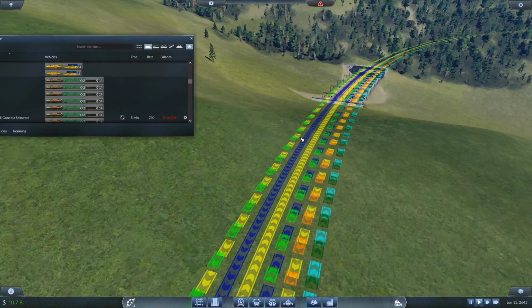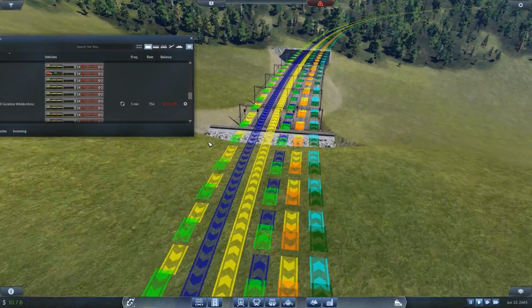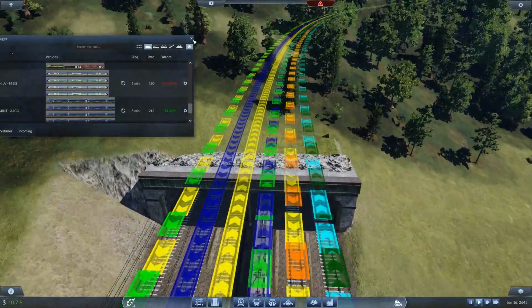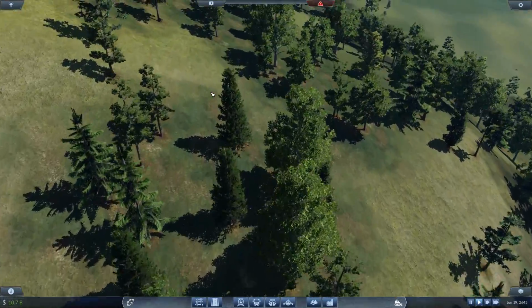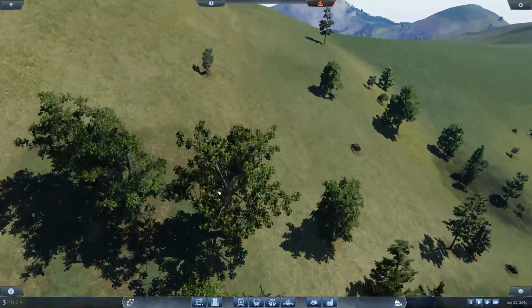The route in question is the dark blue line that you look at here, and as you can see, I've recently moved it so that it's had a line all to itself, just to make sure that all four lines are being moved. We'll have these trees out of the way in a moment. Meanwhile, here's me flying my drone over the side of the mountain.